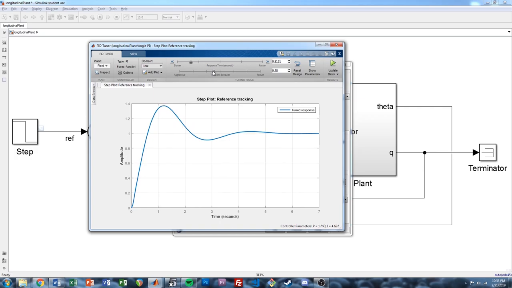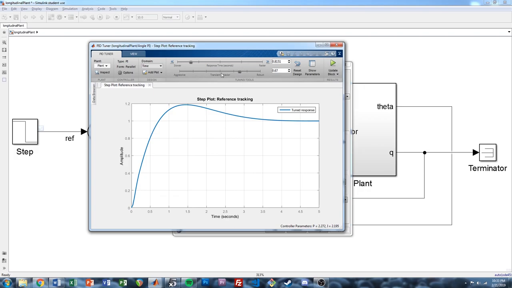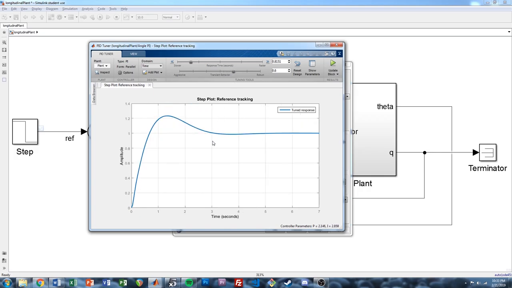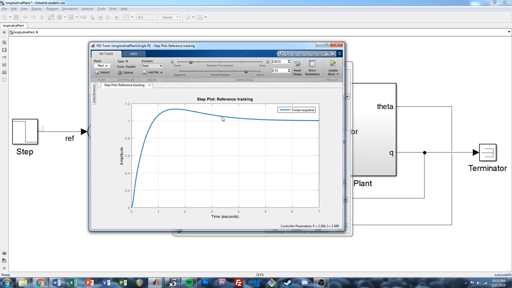So you notice we have the overshoot, so that's kind of characteristic of what you'd see when you add the integrator in there. We can play with the transient behavior here if we want to try to adjust. Basically, what you're trading is if it's lower to a point, you're going to get within your final error bounds a little bit quicker, but you're going to have more overshoot. If we move it this way, which is kind of increasing our phase margin, then you're going to see it takes longer to settle, basically. So let's try this value here and see what it looks like.